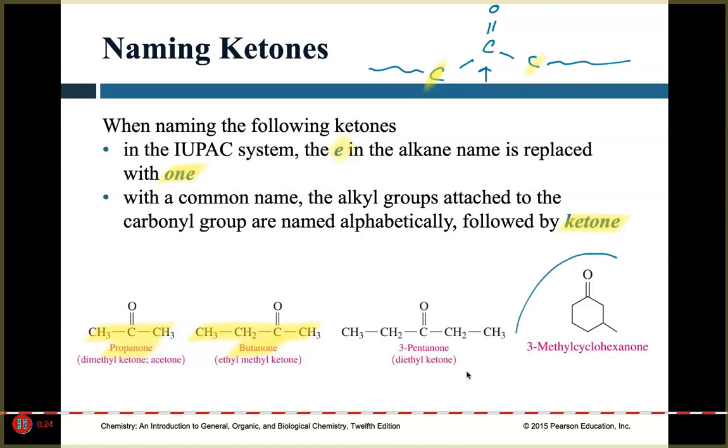And then we can also do it for cyclic compounds, but like I said, for us, we're going to leave cyclic naming to the wayside for this. As long as you're aware of it, I want you to be aware of the names. I'm never going to ask you a question, at least so far, to name a cyclic compound. But there's not much difference to it, right? I see I have cyclohexane, right? I have a ketone attached to it, so it becomes cyclohexanone. That automatically dictates that that's number 1, 2, 3. And I have a methyl group at that position. We're following the same rules. The only difference is you're adding cyclo to it.